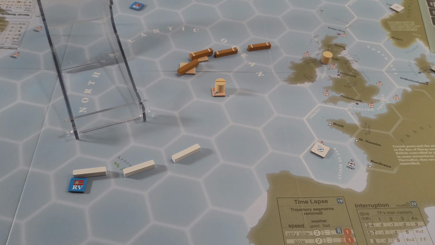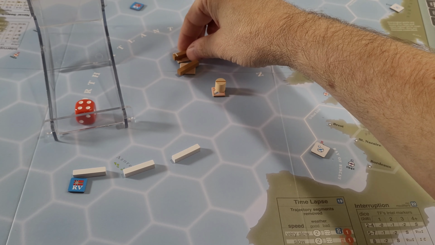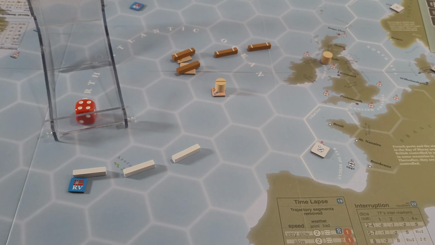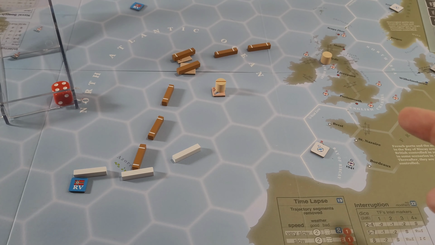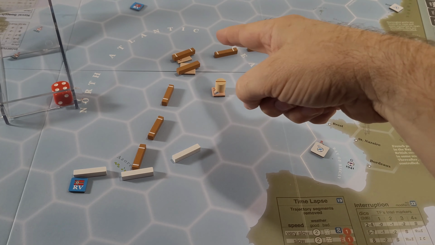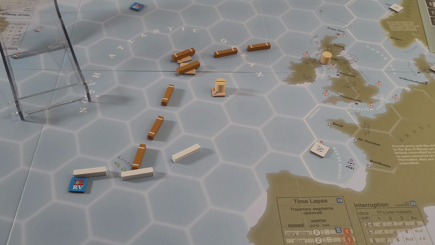And now it is the British, and we check for weather. Stays bad. And what do they do? 4. 4 is an extra. Oh, arg. They're going to go try to intercept me. I don't like that. So this unidentified task force is going to try to intercept me down there. So let's set that up. There we go. Now they're going to Navy search me. Good news is they have an intel marker attached to them. So we're going to try to seize the initiative yet again.